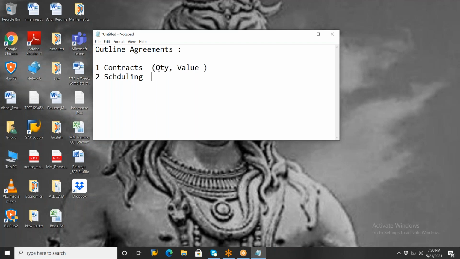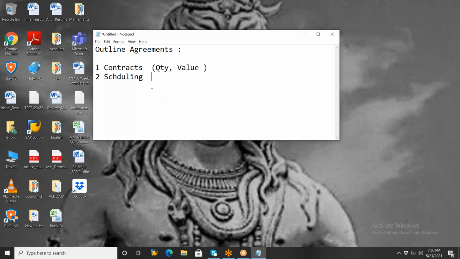For the 6 months you give the pre-delivery schedules in the scheduling agreement. So every time you don't need to create the PO. Initially we give all the delivery schedules, and these delivery schedules also go to the vendor. As per the delivery schedules, the vendor dispatches the material. This is the behavior of the scheduling agreement. Clear? There is a basic difference between the contract and scheduling agreement.